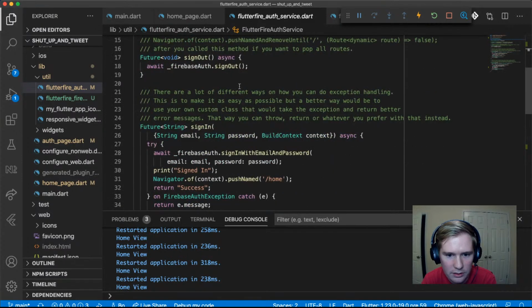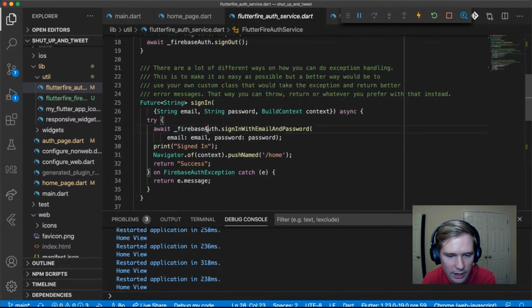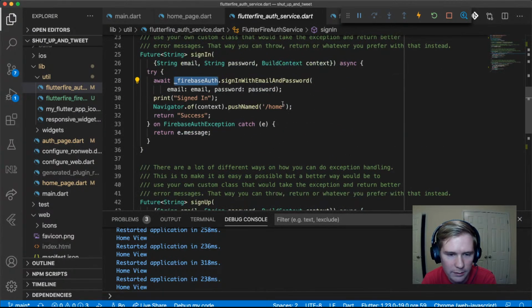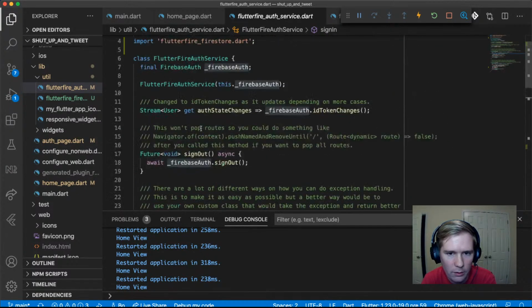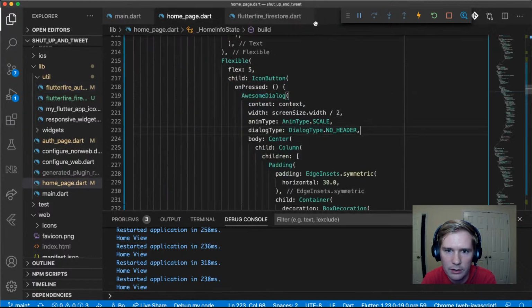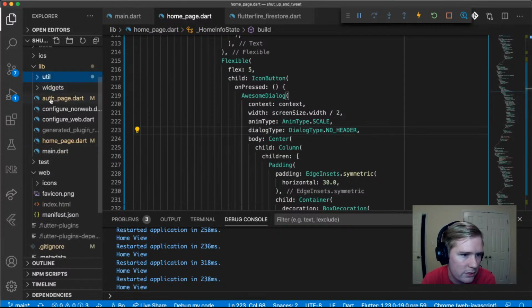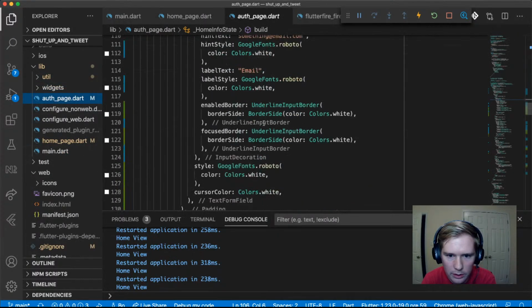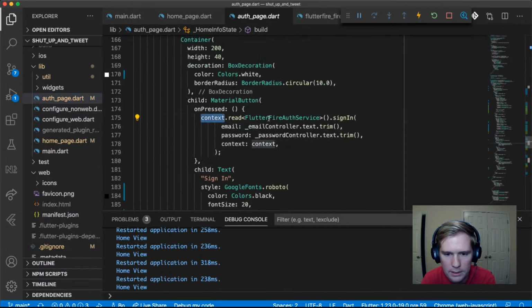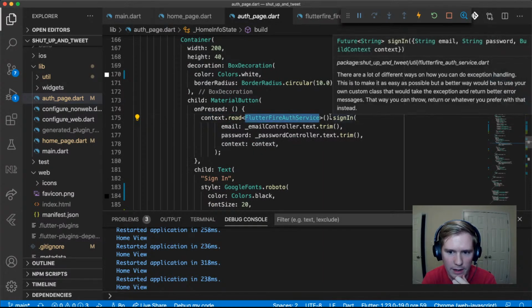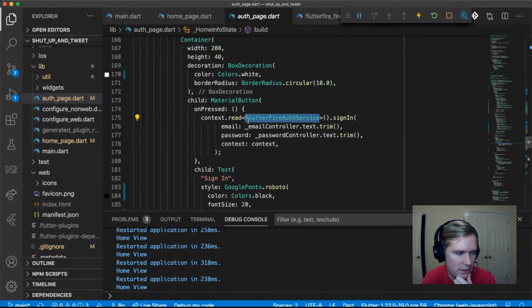But I'm using that for each of these different methods. I just call it and then perform the different methods I want to on it. And the way that I reference this in my code, if I go to my auth page, I can show you an example. Go to my buttons. Yeah, this is the provider. So I say context.read, my service type, and then I can call the different methods within that service.